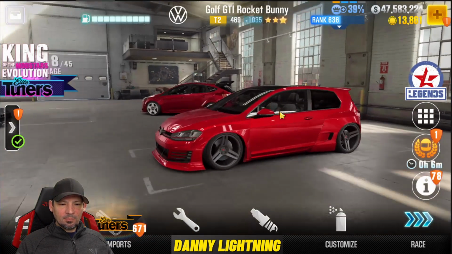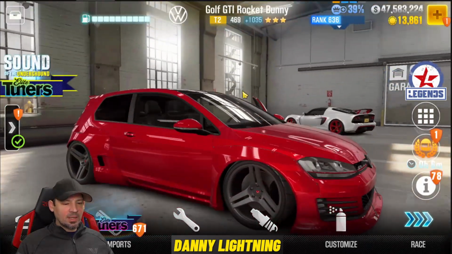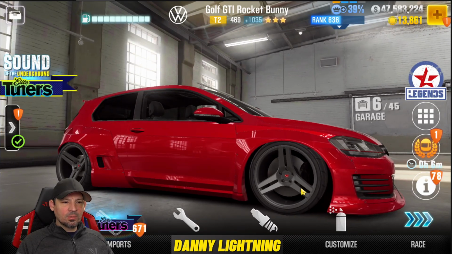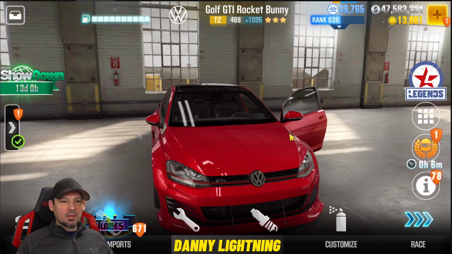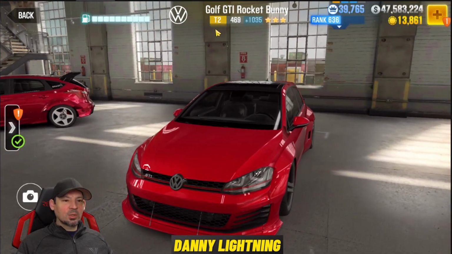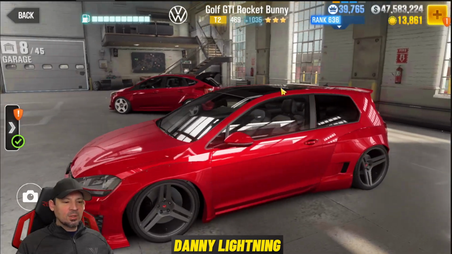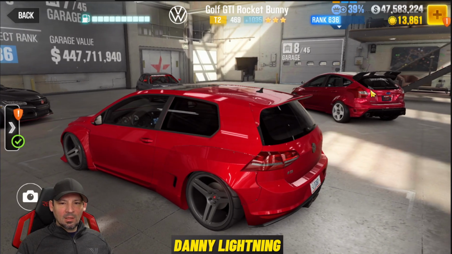Next, we got the Golf GTI Rocket Bunny. This little dude's sweet. I love this car. I hate these rims though. I hate these rims, but I love this car, okay? This is a little live racing monster. It's got over 1,000 Evo points, 3 stars. It's only tier 2. If you got one of these, you might want to think about upgrading it if you don't have a good live racing car yet.